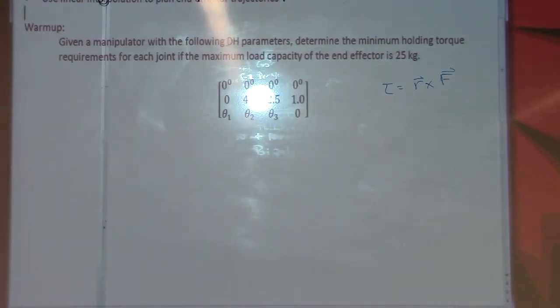How are we going to configure this manipulator in order for us to be able to interpret it, specifically so that we can determine these minimum holding torque requirements? How are we going to orient the manipulator?